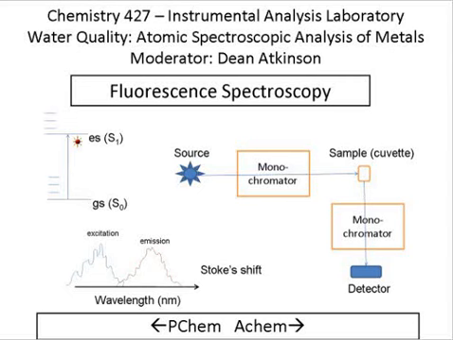Of course, the fluorescence experiment is not diagrammed here because the fluorescence experiment would be when you come back down from the excited state to the ground state, and so the photon that you actually get out is the one I just drew in there. So you can excite molecules from the ground state to the excited state, but you don't get fluorescence until they fall from the excited state back down to the ground state.